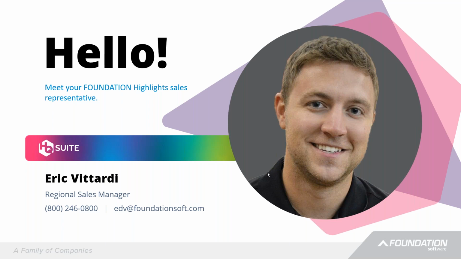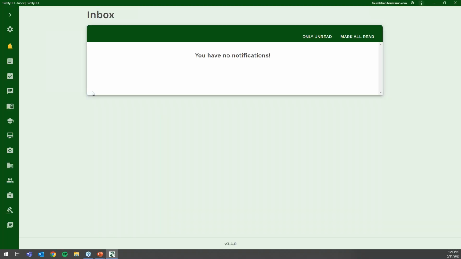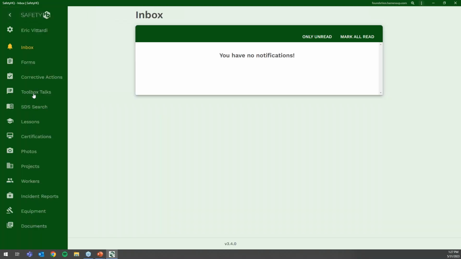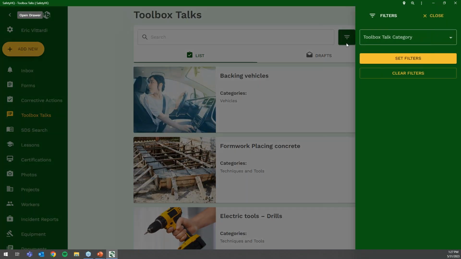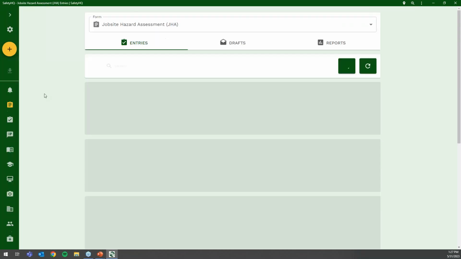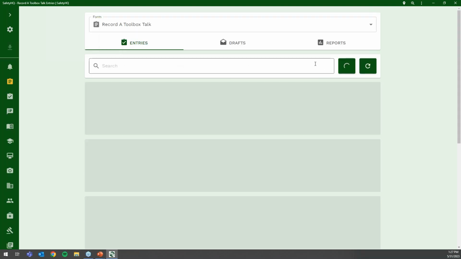Let's see. Are completed Toolbox Talks organized by company or by project? That's a great question that I didn't necessarily highlight. Let's pull SafetyHQ back up here. These can be organized a couple of different ways, right? And that's the beauty of SafetyHQ, you have the ability to organize this a bunch of ways. So if I get in here, let's go to completed Toolbox Talk.